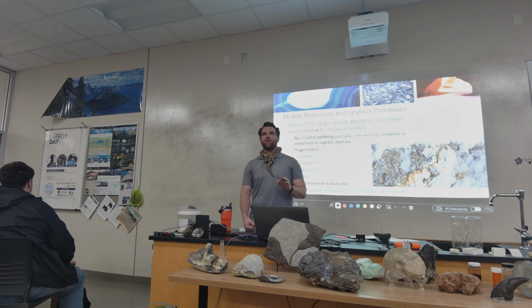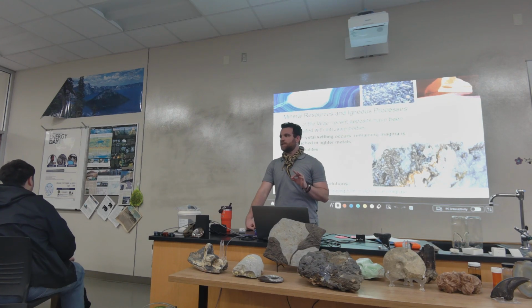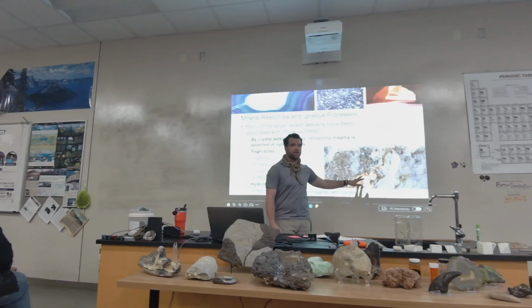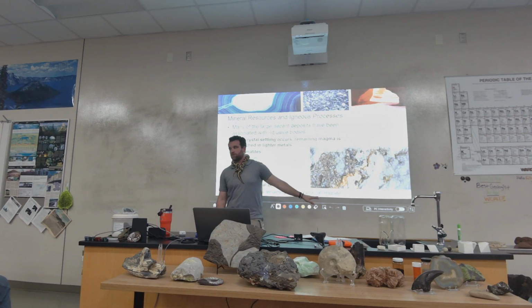The way that we can get a lot of these elements, in particular gold, this is a vein of gold running through some igneous rock. I used to work at a gold mine, I think I mentioned that, in Nevada. And what we would do is we would hunt for hydrothermal deposits.